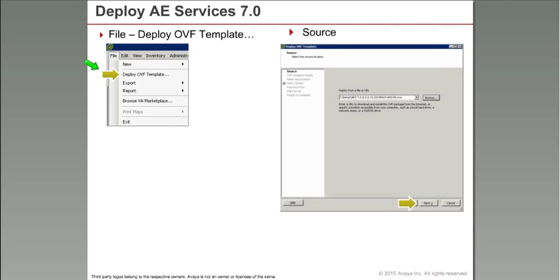So we're just looking here at how we would do it in the VE environment, where we're in a vCenter or using a vSphere client here. We've selected whereabouts we want it in our hierarchy of VMs and templates, and then having selected that folder, you come to the top and say File, Deploy, OVF Template. You browse for the software, in this case AES. You can see it's an AES big file name ending in .ova, and say Next.